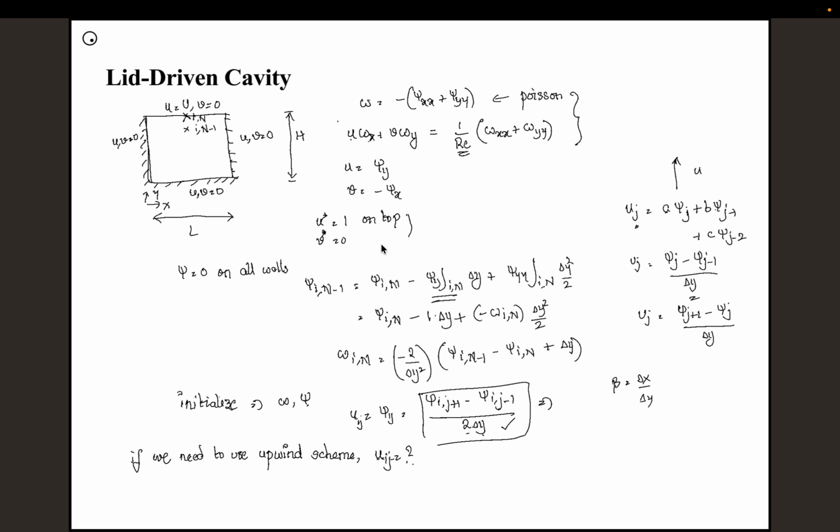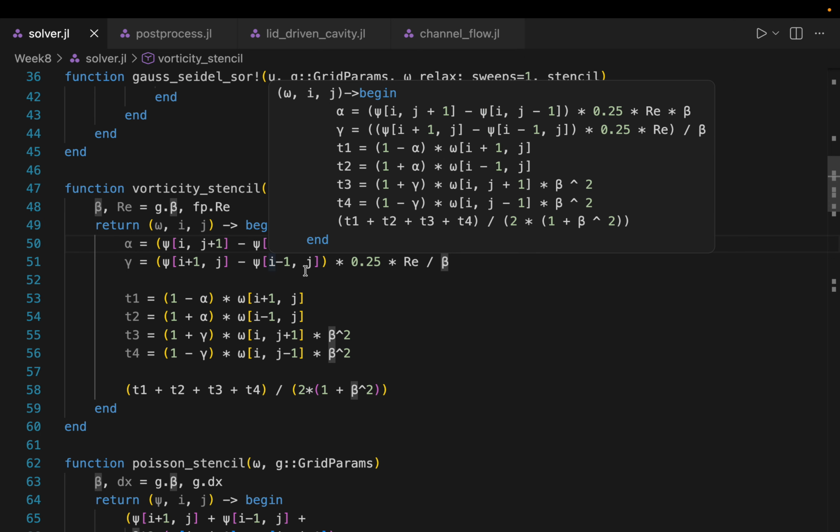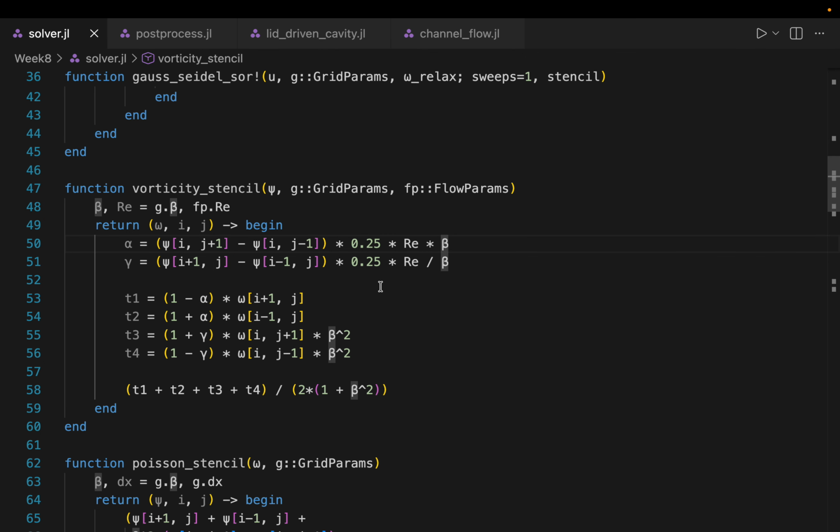If I do the rearrangement, then this is the equation I'm getting. The derivation is already discussed in the lecture videos, so I'm not going through that again. If you have any queries, you can ask me, but it is standard. The detailed derivation is there in the lecture videos. So this is the equation taken from there directly. Similarly for v, this will be psi I plus 1 minus psi I minus 1 times, instead of multiplication, we'll have a division operator. Now we have different terms, clubbing all of them together, we have our final expression.